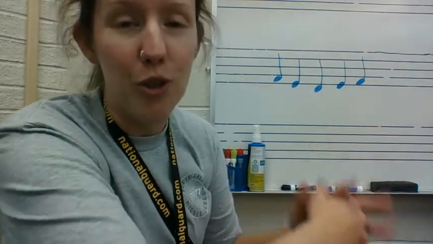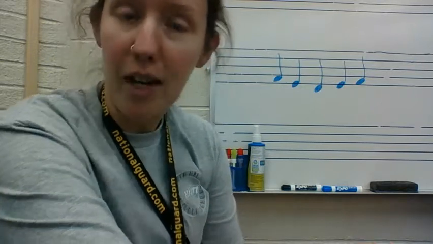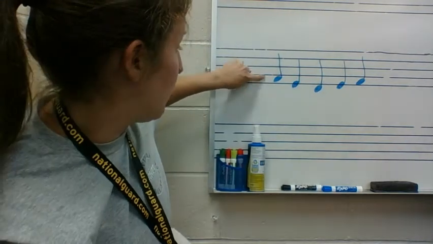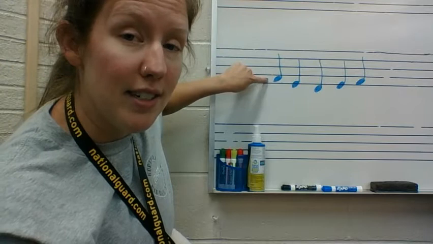Now, the reason that it's important to know your major scale going up and going down is because, of course, notes don't always go up forever. Sometimes notes come down. Sometimes you sing lower pitches than the ones you start on. So notice we have once again started on do. We are still on this space. This space is still do.